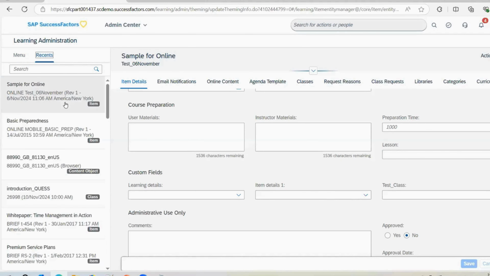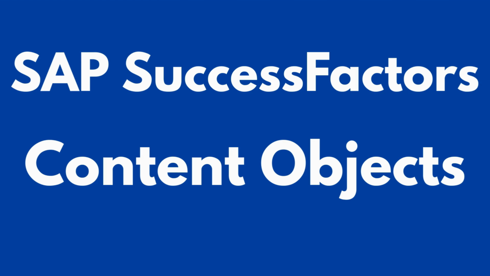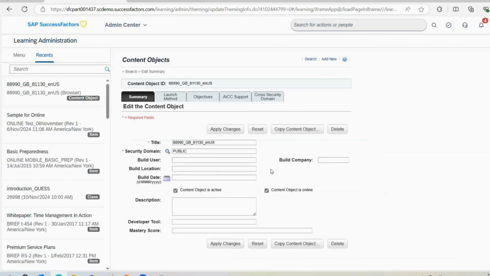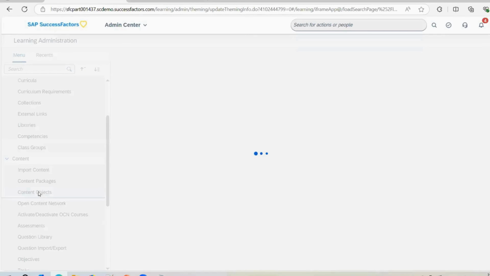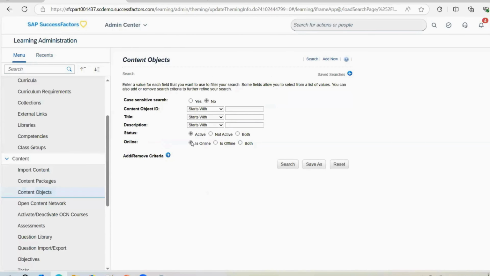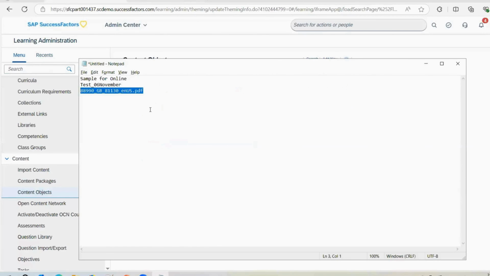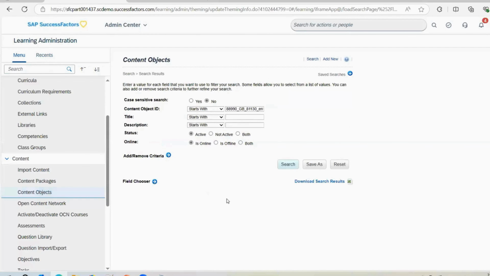Now, in the object level also, we can save some information: who built that particular course, who designed that course, what is the score of that course, everything you can mention. So whenever you complete the import content, it will give you an ID. That ID you need to search in the content option section in the ID section. So earlier I copied it, right? So search for that particular ID, only remove the last dot part because it's an extension, so it will not be there.